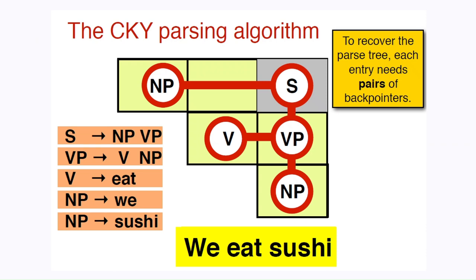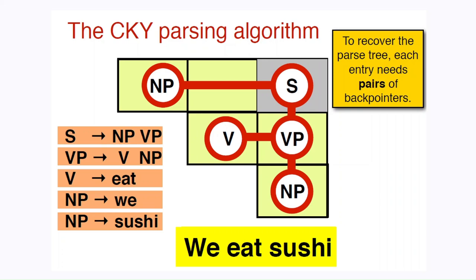So this is one example. You have a grammar. A sentence comprises a noun phrase and a verb phrase. A verb phrase is a verb and a noun phrase. The sentence is: we eat sushi. So how will you draw the parse? First, the sentence is divided into NP and VP. You put the sentence in the top right corner. And then the verb phrase is again divided into verb and NP. In the corners, NP matches to 'we', the verb is 'eat', and 'sushi' is the noun phrase.